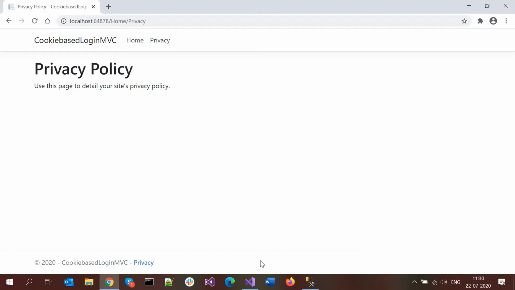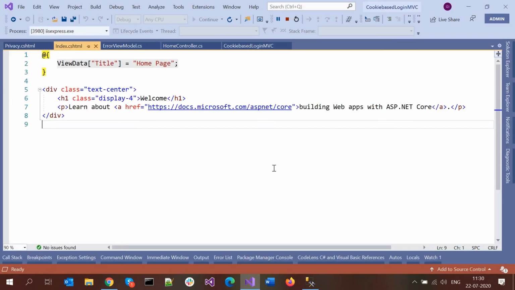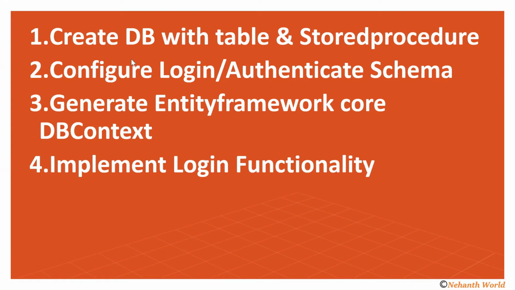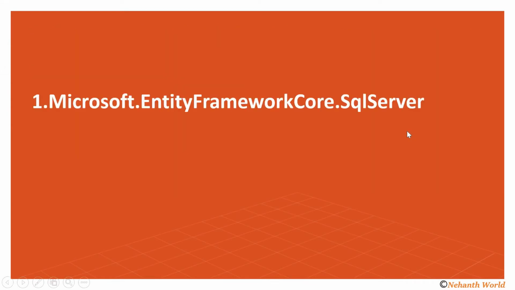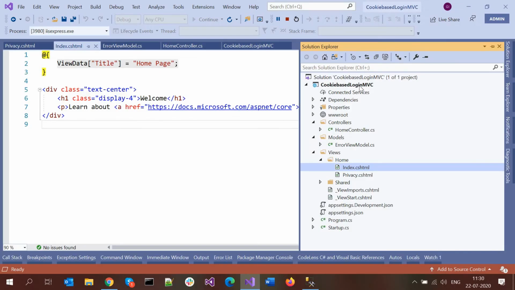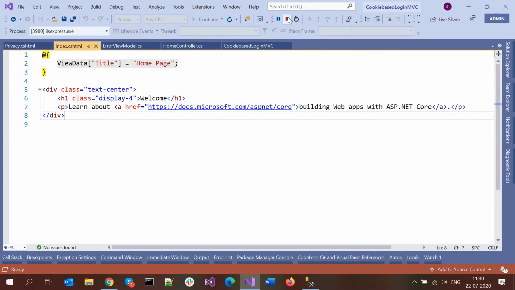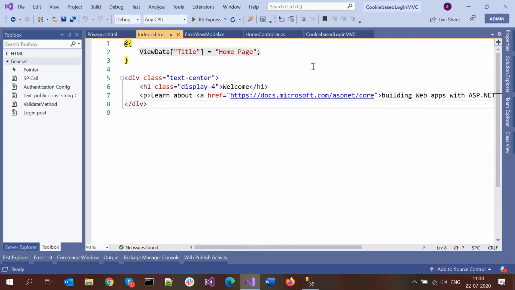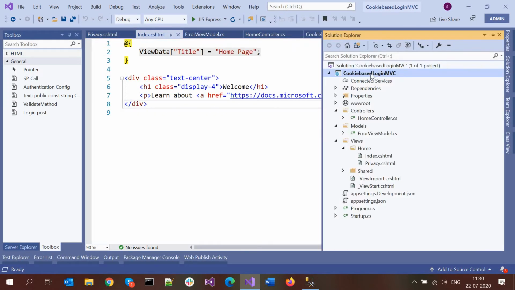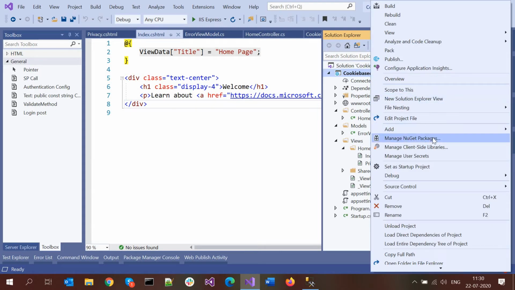Then we need to install the 3 packages. The first is Microsoft.EntityFrameworkCore.SqlServer. To install the packages, right click on your project. This is running, so stop your project if it is running. Right click on your project, click on manage NuGet packages.